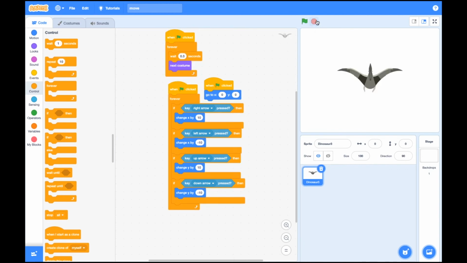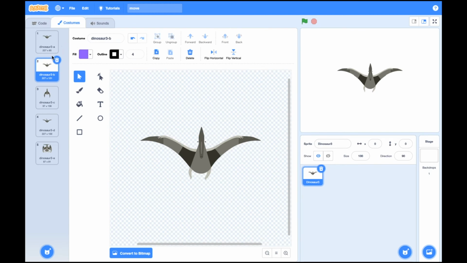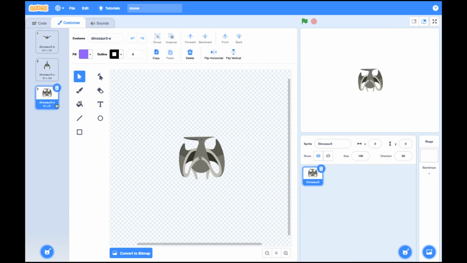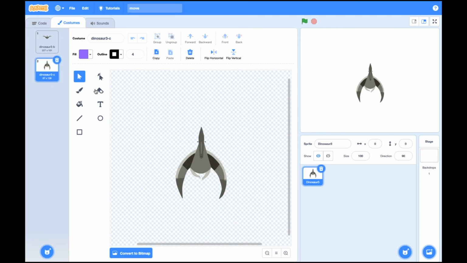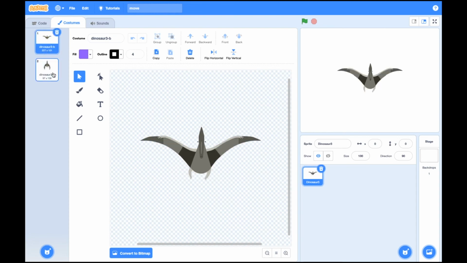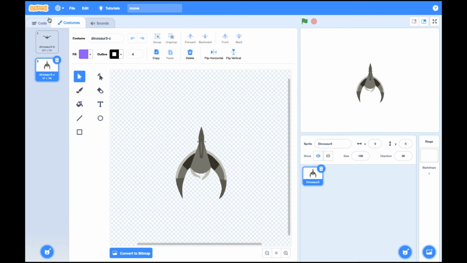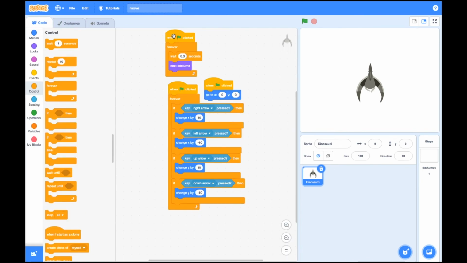Stop. We don't want that happening. Why? We only want it to change between these 2 costumes, right? So only leave B and C. So that will work as we wanted it to.